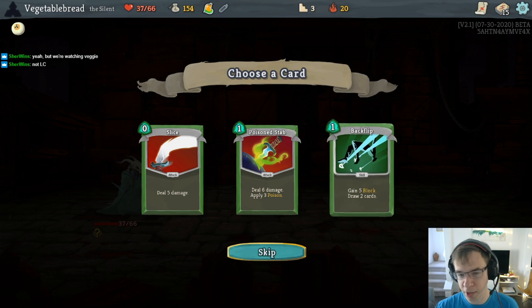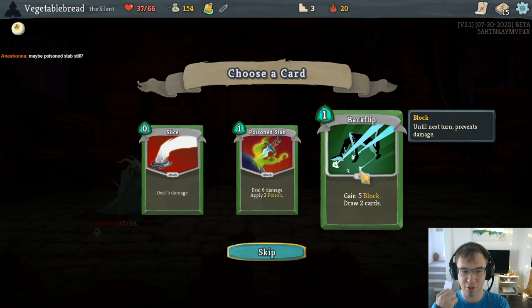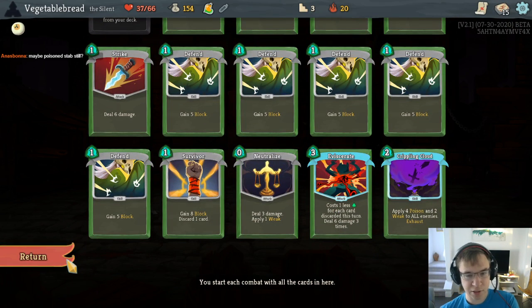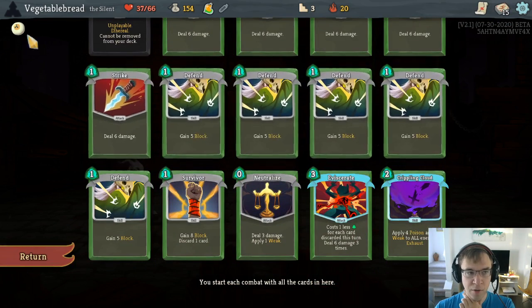So we're free to take Backflip if we think it's good outside of the context of Gremlin Nob. Do we think it's good outside the context of Gremlin Nob? It draws cards. I was kind of assuming no Poison Stab. Definitely no Slice. Slice is strictly worse than Poison Stab, so that's eliminated. We do have Crippling Cloud, so Poison Stab would be nice, since only one of them pays the cost of the Poison Decrement. Poison Stab doesn't do very much, though, for a card in a Snecko Eye deck.